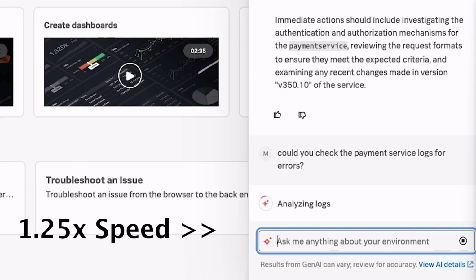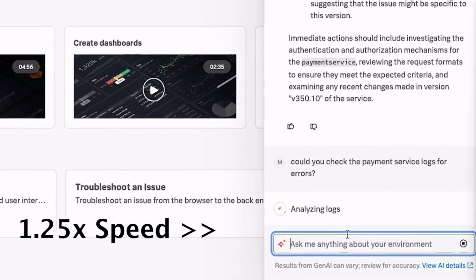And so we'll ask our coworker, our Splunk AI that I don't think has a name yet, so maybe we'll name it, but for now, we'll ask Splunk AI, which can go through and look at the logs. It does take a little bit longer to look through the logs. I think this one was like 90 seconds or so without the speed up. So it's looking through the logs.